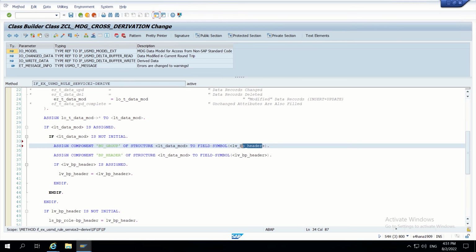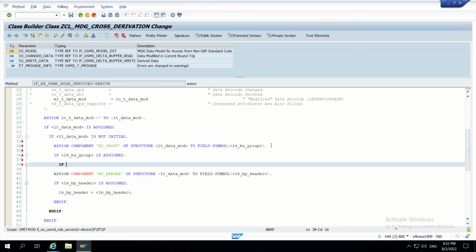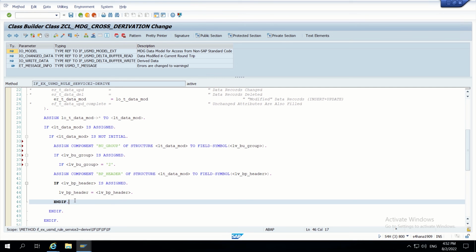So at last BU_GROUP, and here as we got a field symbol, if LV_BU_GROUP is assigned, we have to use this, and if LV_BU_GROUP is equal to 2, only then we have to do all this.